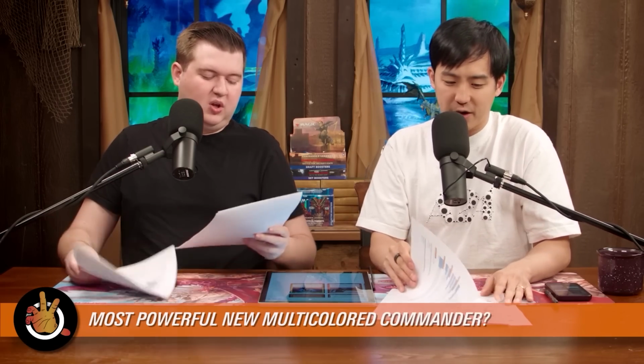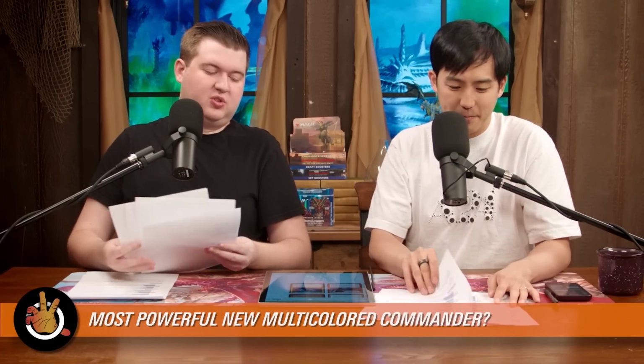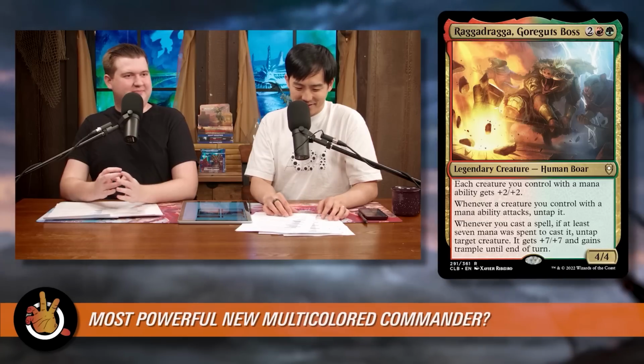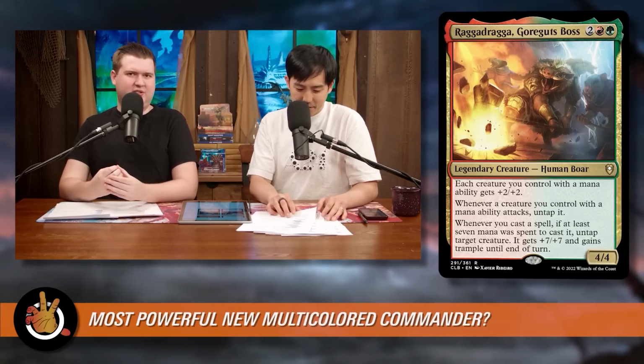Okay. All right, Murph. Most powerful new multicolored commander. I guess we'll just keep it to the cards we talked about today. I already know mine. I don't think they're very powerful, though. Well, I like a lot of them, but I think Raggadragga or whatever. The Mana Dork one, I think, is sneakily very good. It's not even that sneakily. I just think it's very good.